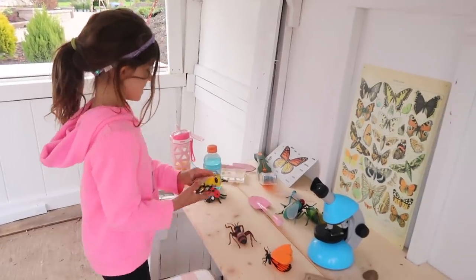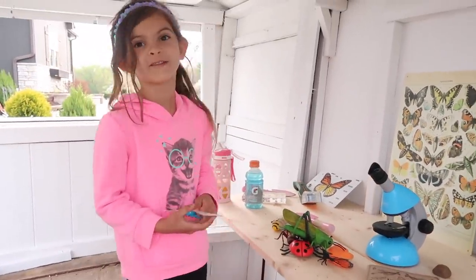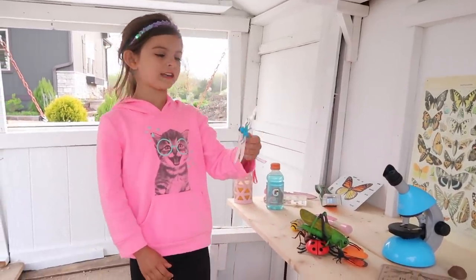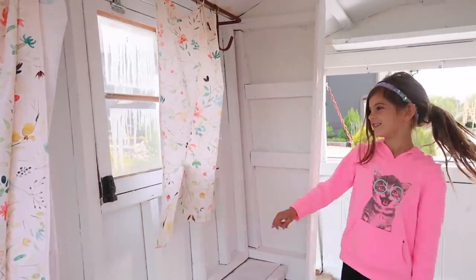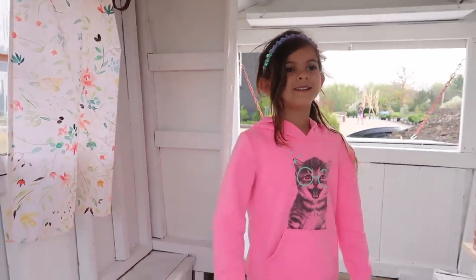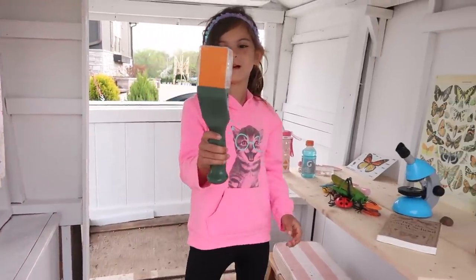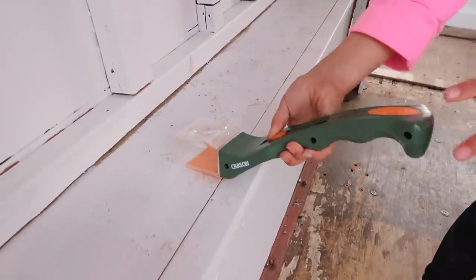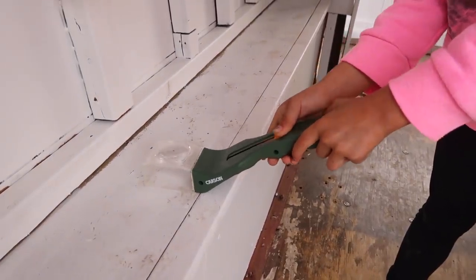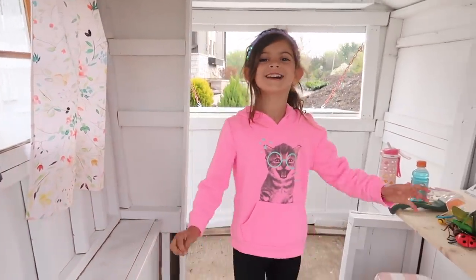We also got really cool books and these giant bugs — like the butterfly, the ant, the bee, the ladybug, the fly, the grasshopper, and the dragonfly. Dragonflies are my favorite to see in the summer because they have the shiny backs. We also got really cute curtains — I like when Selah closes them and says 'who's looking out my window?' Yesterday Mommy kept finding bugs and showing us — it's like a fun class. You open the container first and then you catch a bug just like that, and then you look at it. It's really big then. She found a frog that filled the whole thing, and a baby bee.